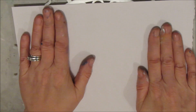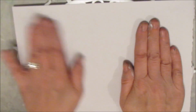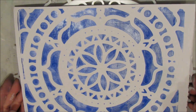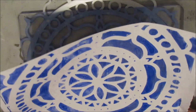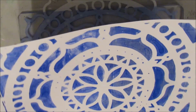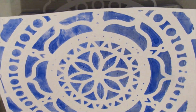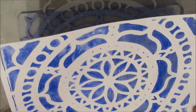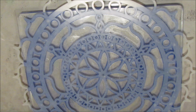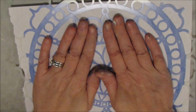Press on. Now remember, the iridescent medium and the cheap craft silver paint works with every color. I've used it with my Ceramcoats. I'm hoping you can see they look fairly close. This side's a little grayed down, but you can see that it's picking up that shimmer for both of them. As it dries, I would expect this to be a little bit brighter than this side, but definitely you're getting some shimmer with this process.